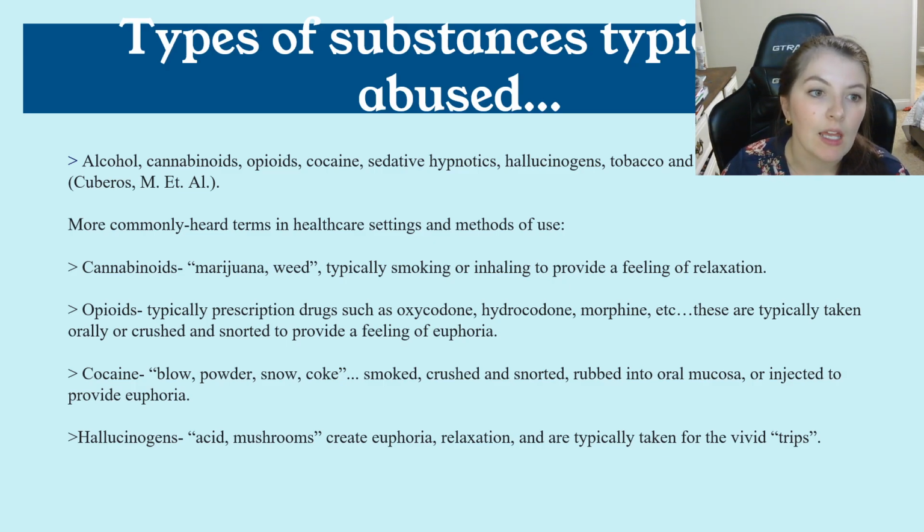Cocaine is a potent stimulant. It's often called blow, coke, or snow. It can be ingested through various methods like being smoked, snorted, rubbed into the oral tissues, or injected. It induces an intense euphoria and energy, but also comes with serious health risk. It constricts blood vessels in people, which can lead to reduced blood flow to the gum tissue and to the teeth. It very commonly causes gum recession, tooth decay, and sometimes tooth loss.